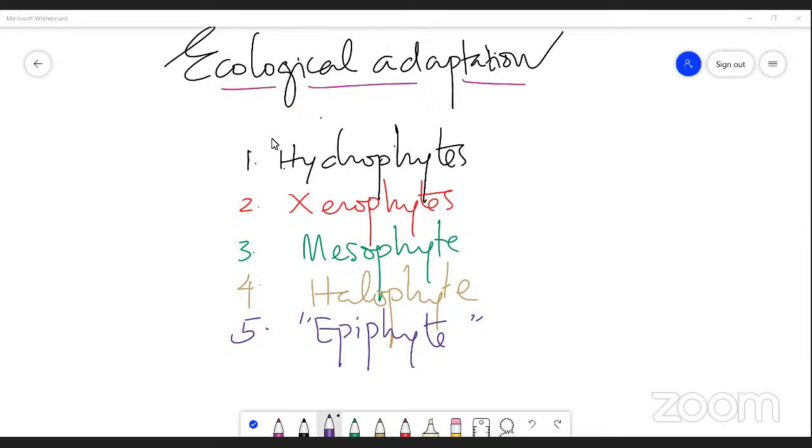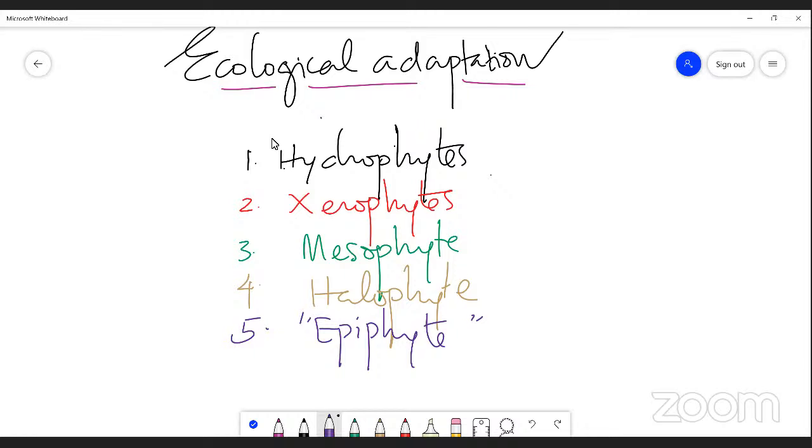On the other hand, if plants are grown in a dry region or xeric condition, according to the dry condition the root system is going to be modified, and the shoot system or stem is going to be modified, and leaves are also modified in order to survive such an environmental condition, right? So that is called adaptation. Adaptation is a process by which there is a structural modification that you see in the plant, in the place where a plant grows, survives and completes its span of life. That is called ecological adaptation.